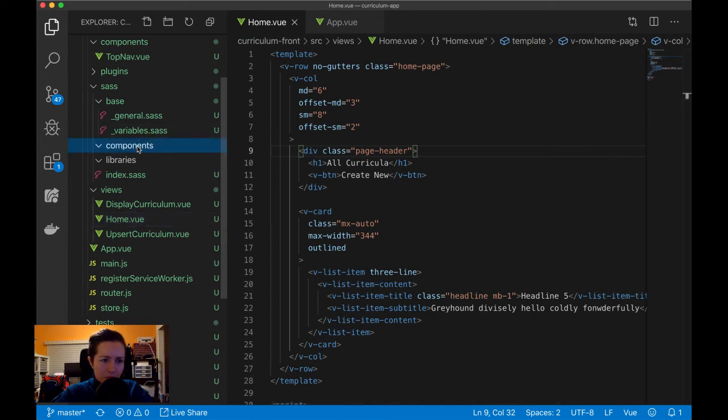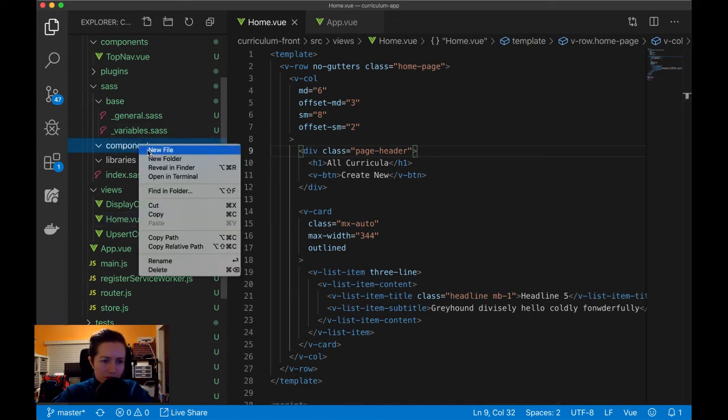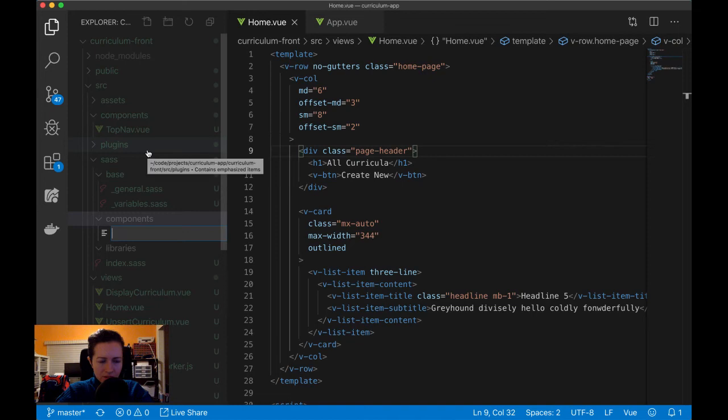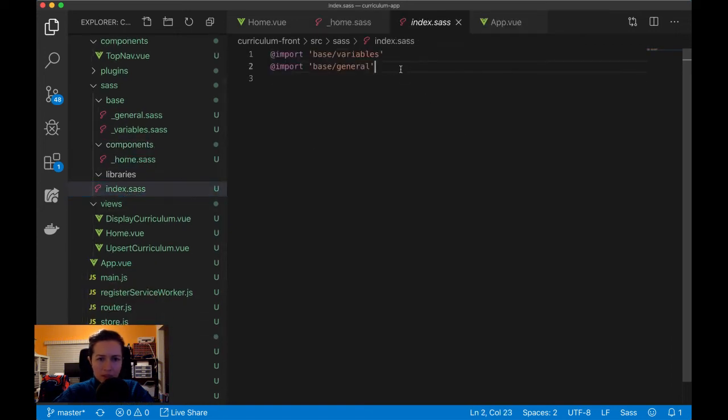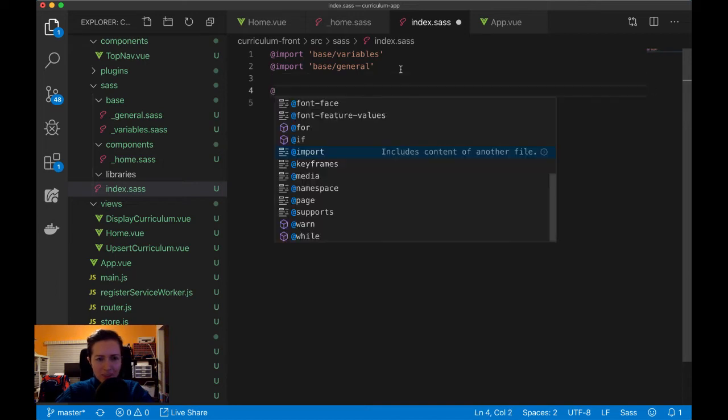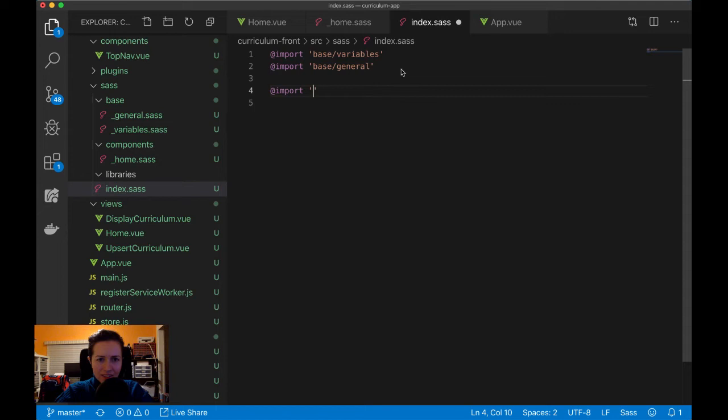So now in my components file, I'm going to just make a home.sass, so any of my homepage styles I'll just stick in this file. And then import it. Import components home.